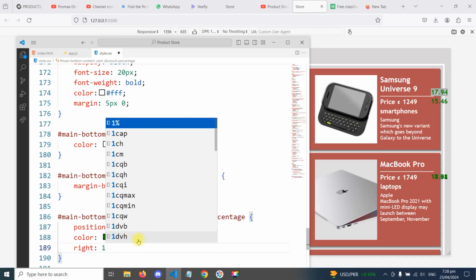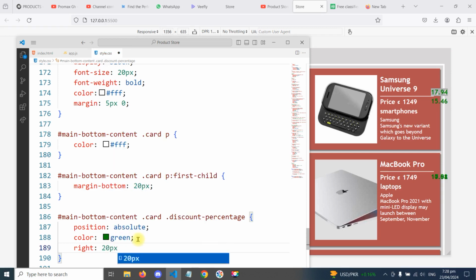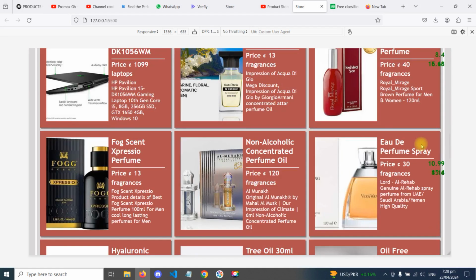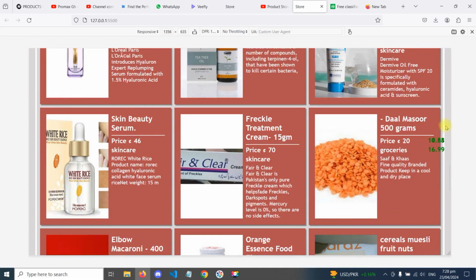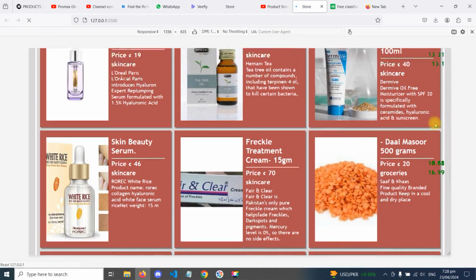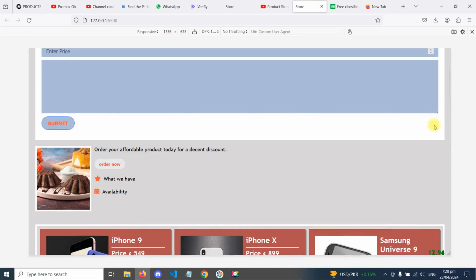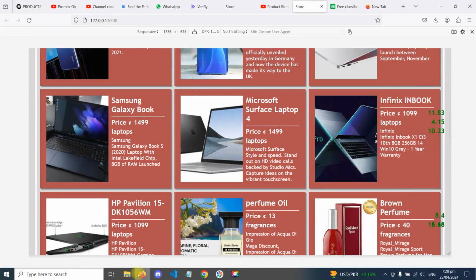Is that it? Yeah, 20 px. Because of the side, I think I can see these ones, right? Oh, okay. It's taking everything to the side, so I won't use that.